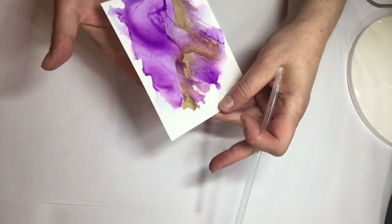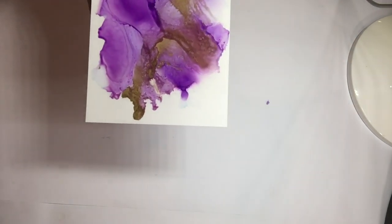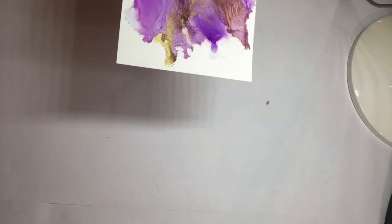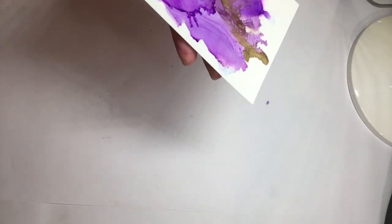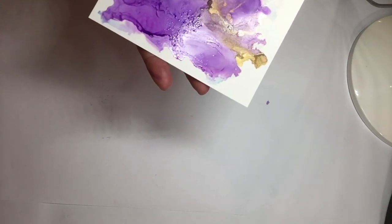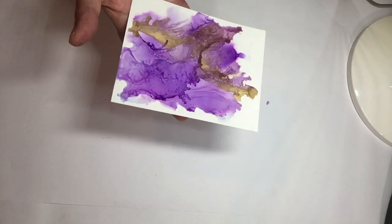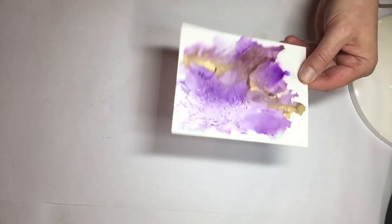So, in order to get this to move around. And I don't need it to cover the entire sheet, by the way, because it's only going to be used for the Fright die. And what I'm trying to do is get the mix again of the different colors of purple. That's why I put the Puri in there. And I also want the gold because the gold will reflect, it will look like just light, which I want because I want this Fright die to almost look like it's coming out of the background.